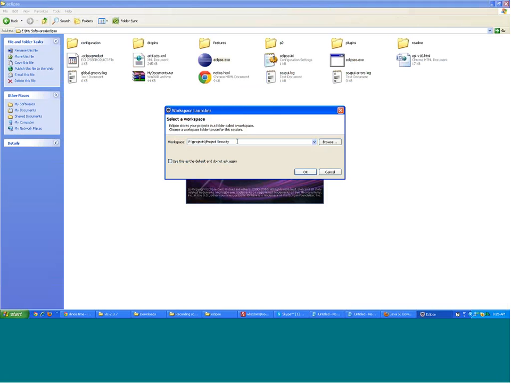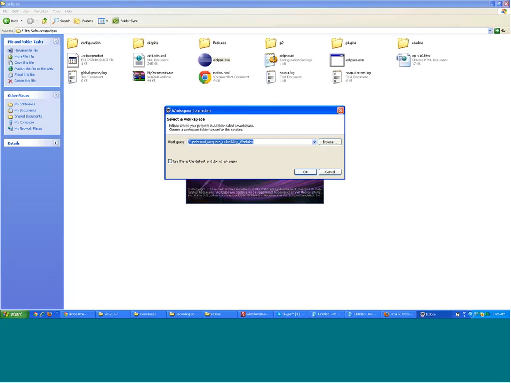When you start Eclipse, you will get a window like this. This is the workspace launcher window. You have to specify a path over here. I'll specify this path, August weekday. This is the workspace path. Workspace path means this is the location where I will be storing all the projects for your batch.